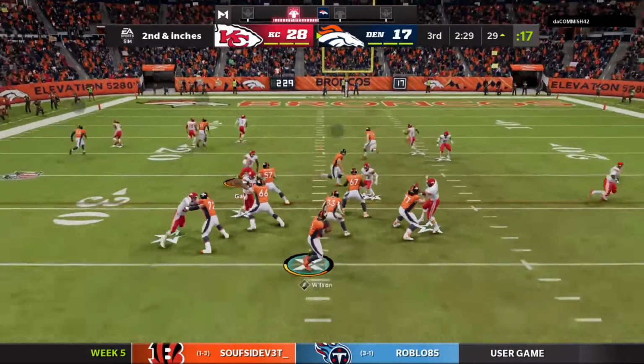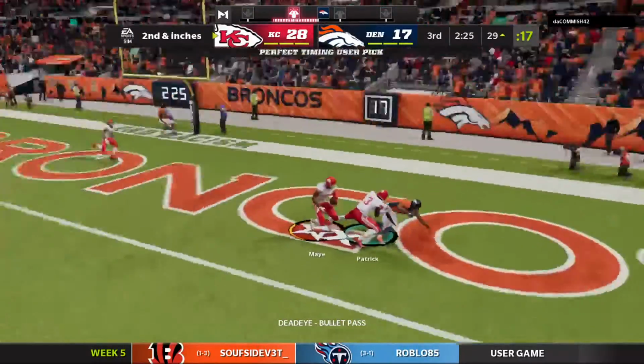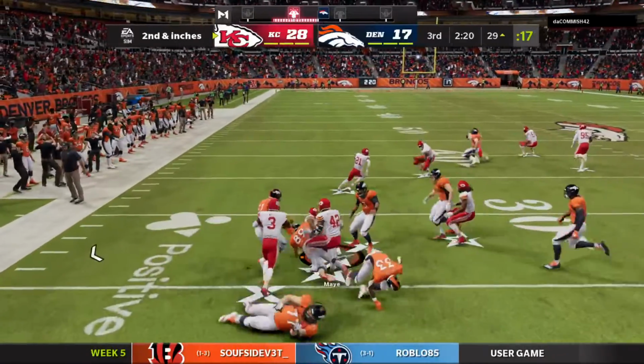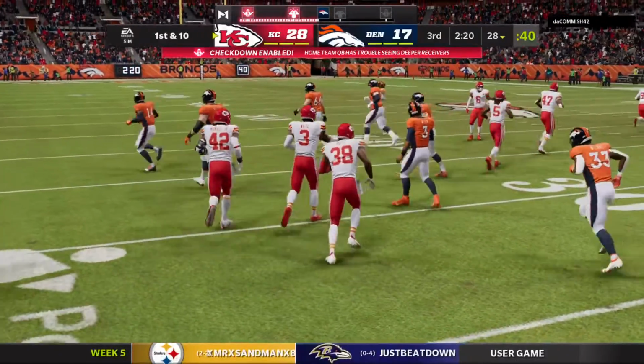On 2nd and inches, Wilson. Going to throw deep for the end zone. And this is going to be intercepted. Marcus May with a pick. And the Chieftains are going to take over at their own 28-yard line.